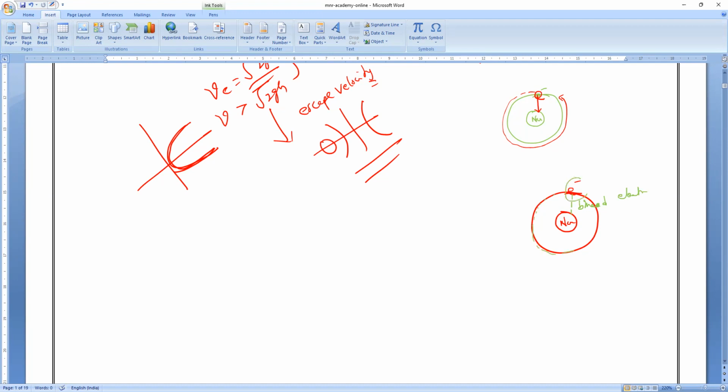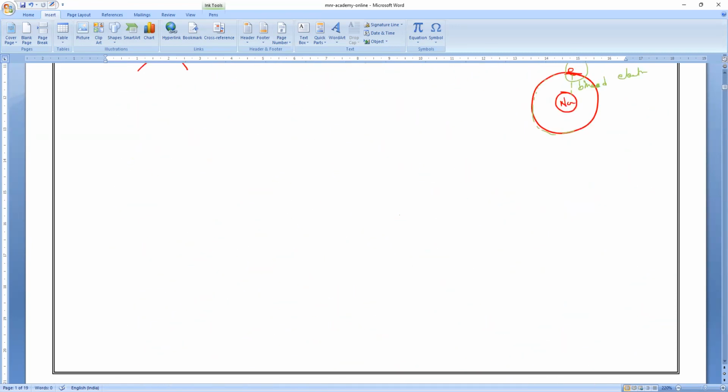Why? Because these electrons are what charge? Negative charge or positive charge? Everybody, electrons are what charge? Negative charge. In the same way, I have taught you 5 conditions. In all the 5 conditions, if you notice, path number 1, path number 2, path number 3, all these paths are closed curves. Closed curves means they are always revolving around the earth in a particular path continuously.